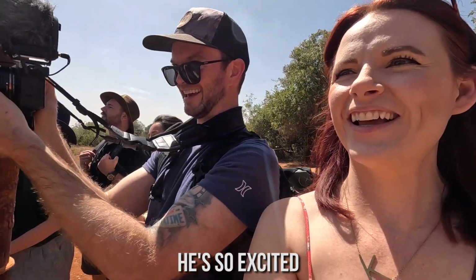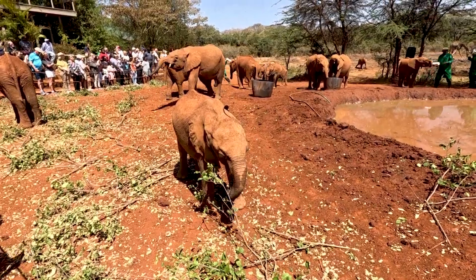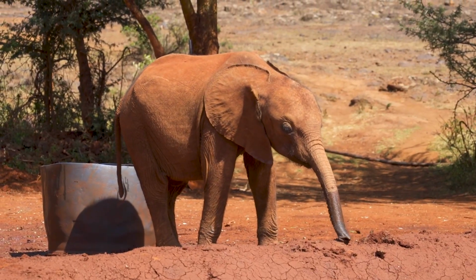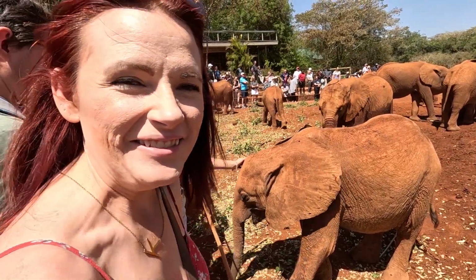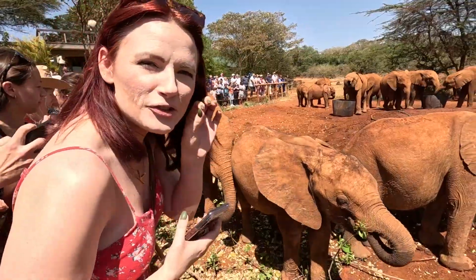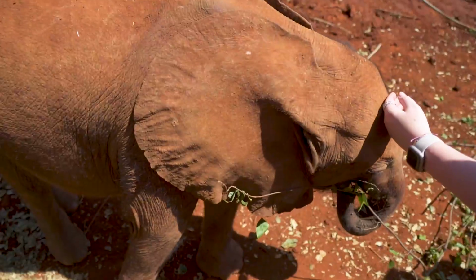They're so excited. Coming in quick. Aww. They're pretty excited to eat, that's for sure. It was worth traveling 40 hours to Kenya just to see this. Just because none of us was out there in the wild to keep these. Look at this little guy. He's so cute. Just a little too far away to touch. We're allowed to though. Aww.